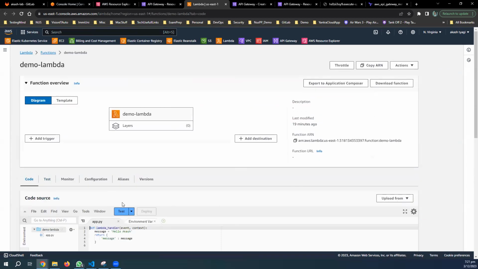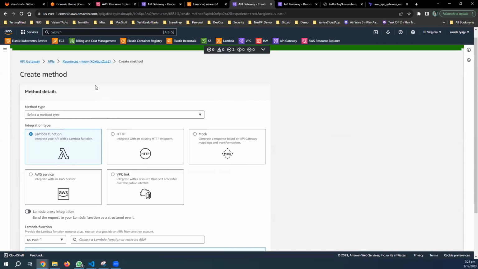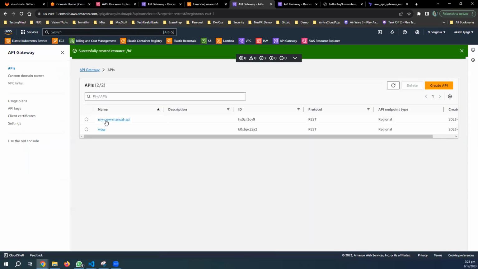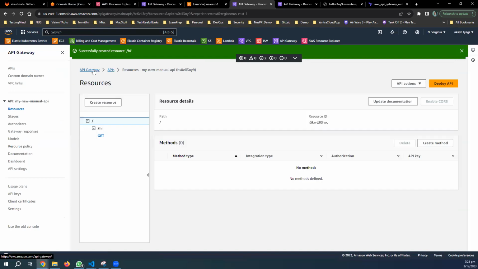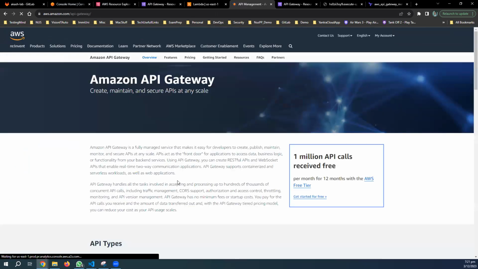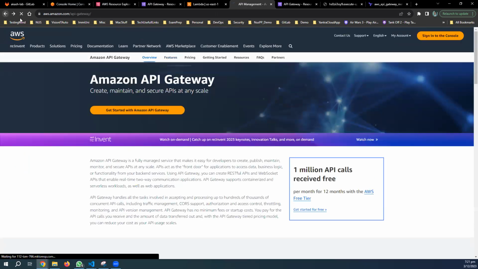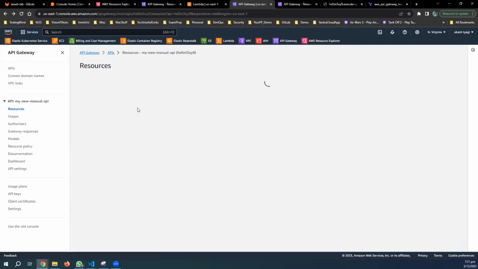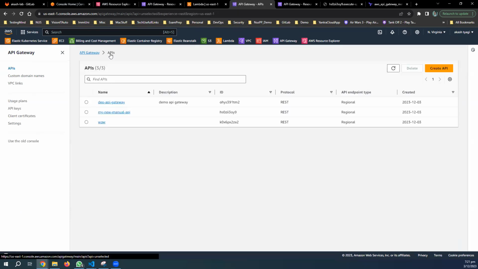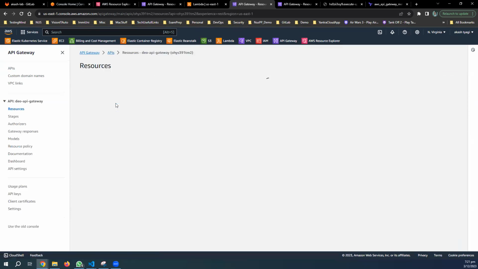It should point back to the right resource. Oops, sorry. APIs, demo gateway.